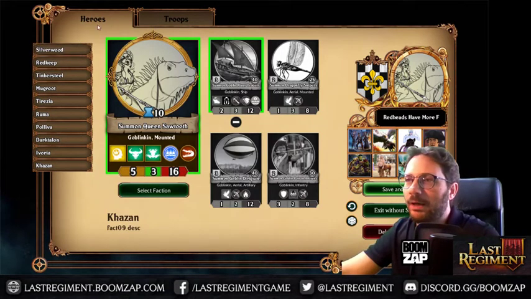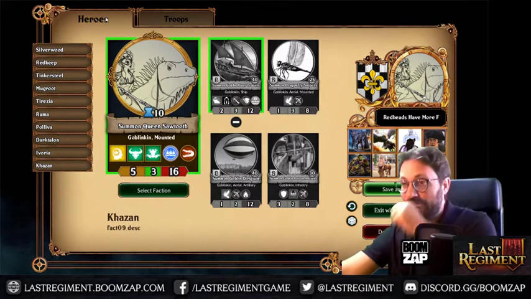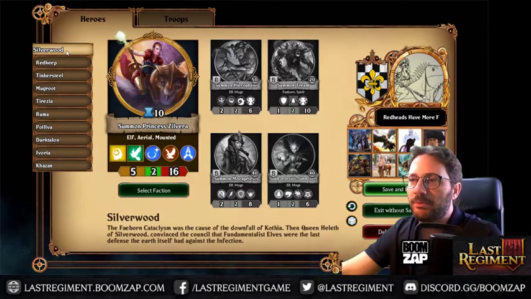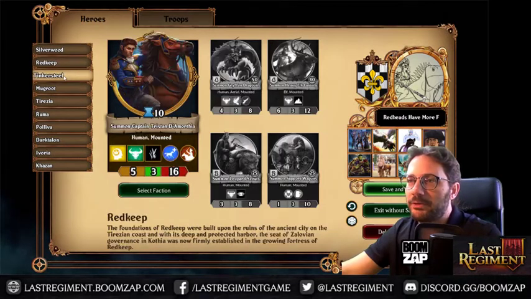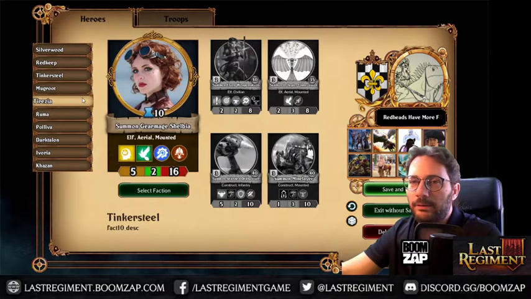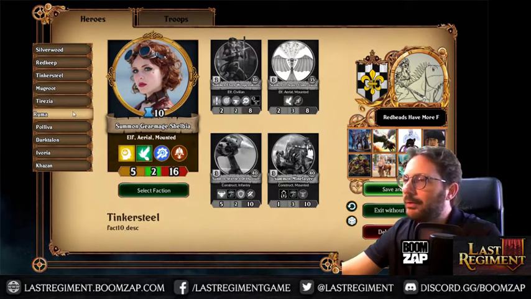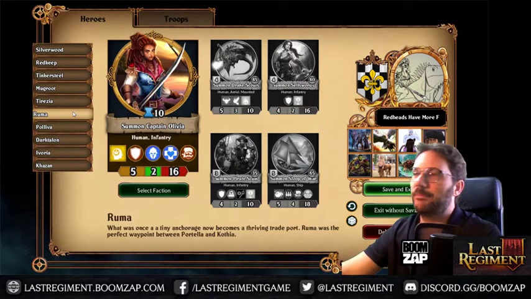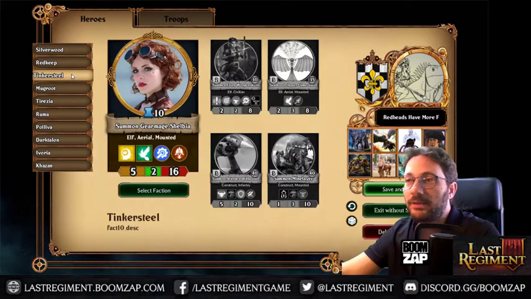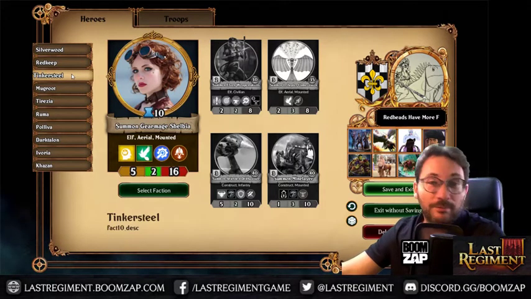So for instance, when I click on the heroes, you can see that the Silverwood hero is Princess Silvera and her unit. So you can actually sort by the different things. Yeah, so here you can see I can sort by the heroes. And yes, by the way, the hero from Tinkersteel is Gearmaid Shelbia. So there's that for those who wondered.